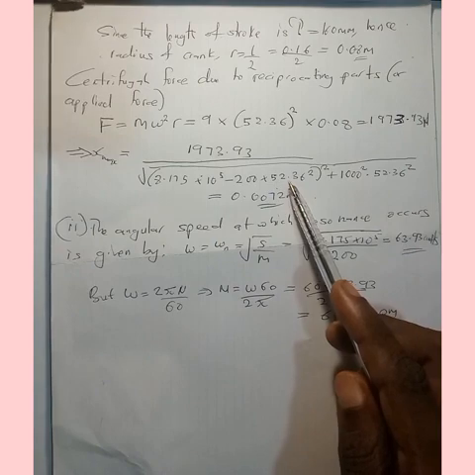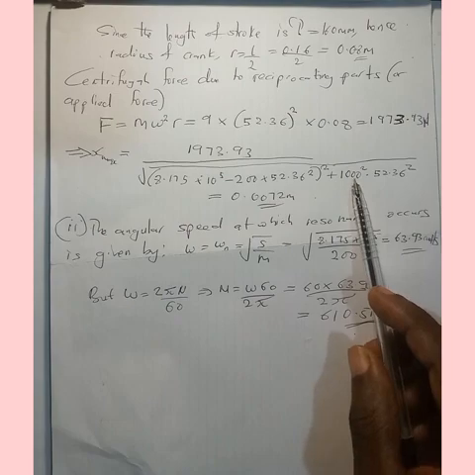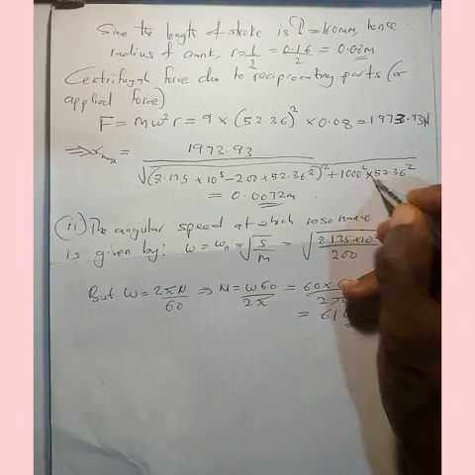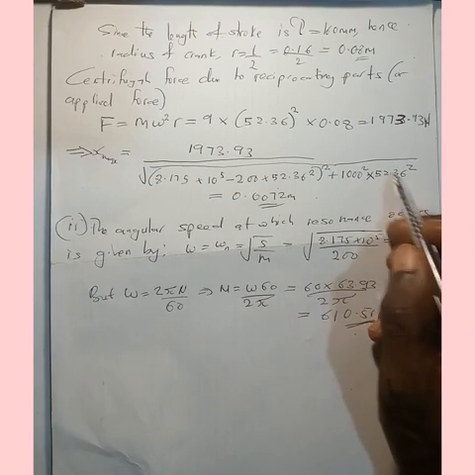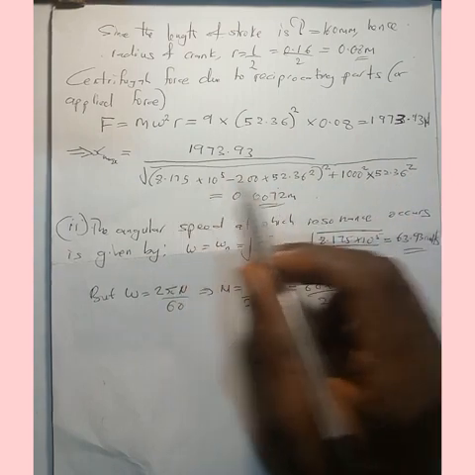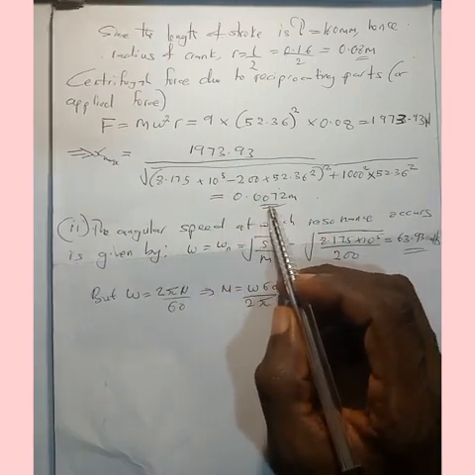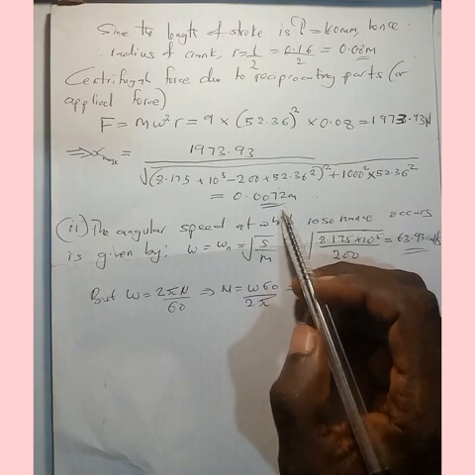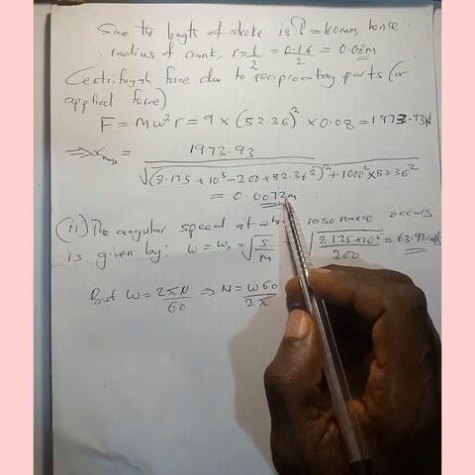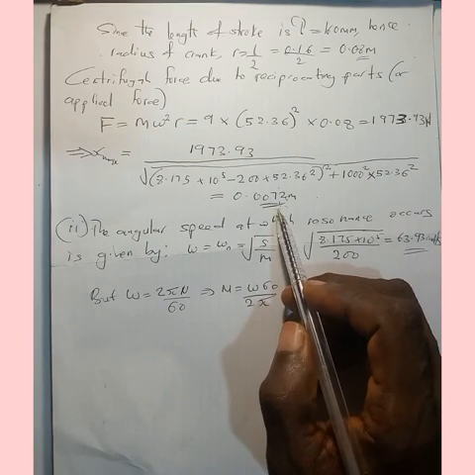Now we know our force, we know the stiffness, we know 200 as the mass acting on the engine, we know our omega, the frequency, and we also know the damping coefficient, which is 1000, and this is multiplied by the frequency all squared. By the time you simplify the whole of this, you find the square root. So this divided by this, you are going to have 0.0072 meters. This is the maximum displacement, or the amplitude of the forced vibration.